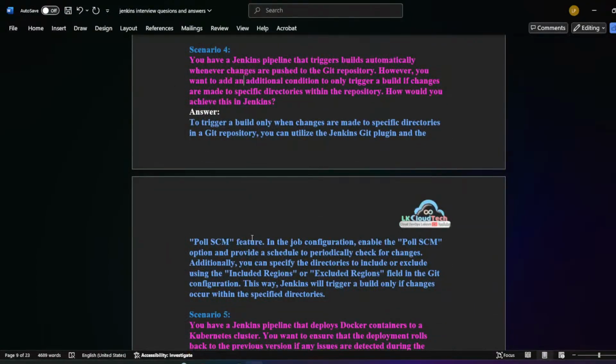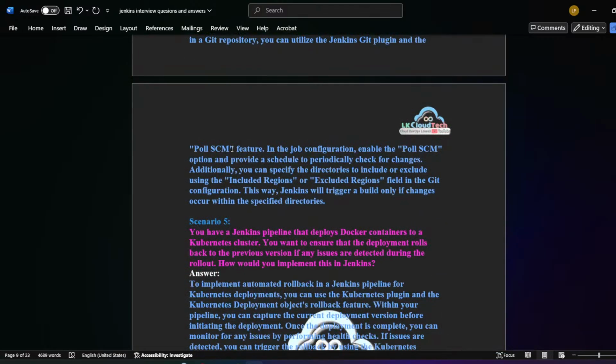Okay. To trigger a build only when changes are made to specific directories in the Git repository, you can utilize the Jenkins Git plugin and the polling feature. This feature is really good. In the job configuration, enable the Poll SCM option. Provide a schedule to periodically check for changes.